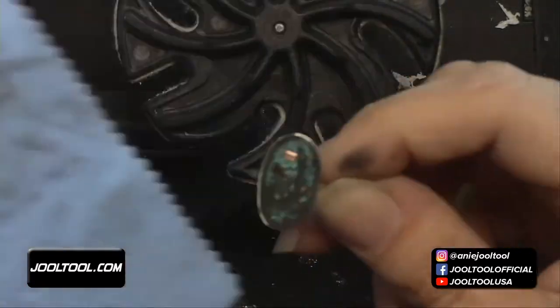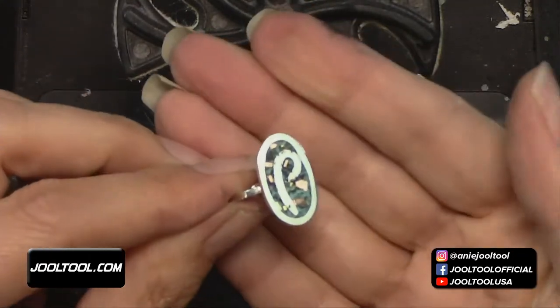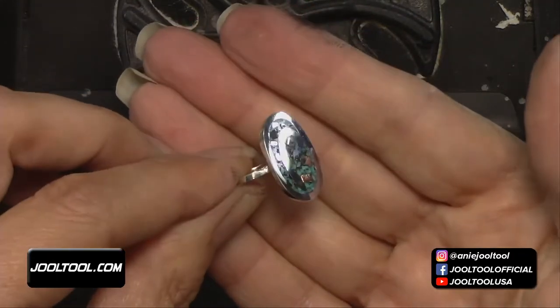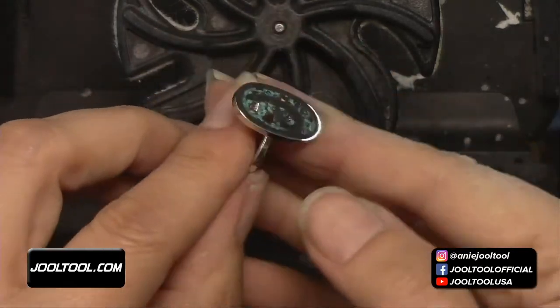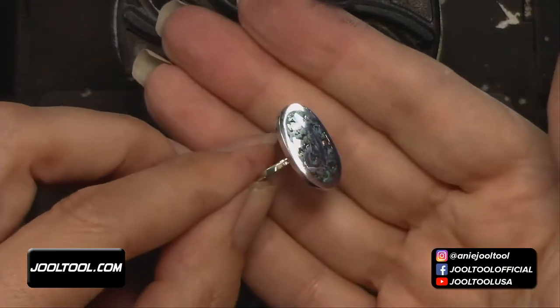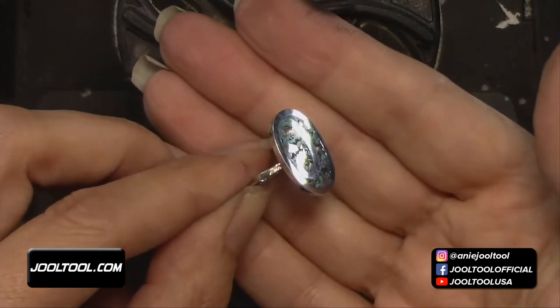So you guys, honestly, so from here, this is without a buff. Oh, Yara says let it focus. So this polish is, oh my, look at the fluidity. Oh my God.